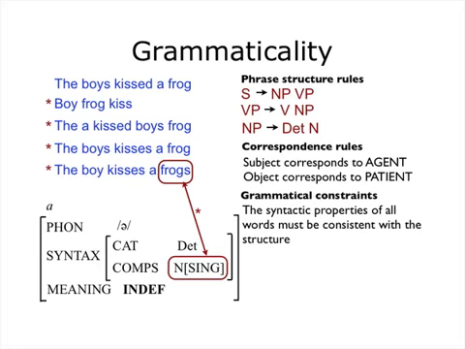It's not a problem with the phrase structure. It's not a problem with the correspondence rules. It's a problem with the grammatical constraint having to do with the morphology. Okay, so that's the basic kind of system that we're looking at. It has those kinds of elements in it. There's a lexicon with information about the meanings of words and about things that they inherently must or cannot combine with, together with rules for putting words together into structures.